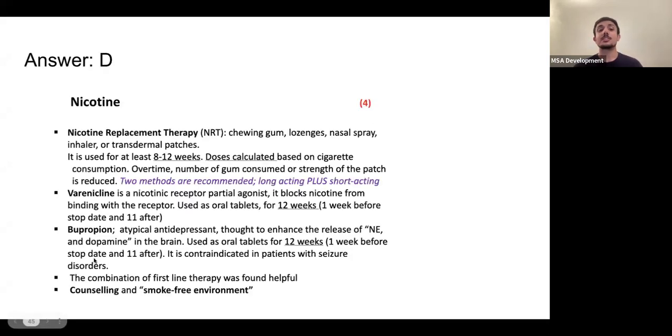Why? Because this is the lecture on stimulants and abuse, nicotine. For nicotine addiction, you can use nicotine replacement therapy. Varenicline is also a drug. It's a nicotine receptor partial agonist. You need to remember partial agonist. Don't just think complete agonist or antagonist. Partial agonist, varenicline. It's a common question. Don't think this is a random drug. It's a common drug. And bupropion is also helpful in smokers. So when you have a guy that smokes and he's depressed, bupropion is an amazing option for him. That's why I wanted to connect the two topics together. So that's the answer.